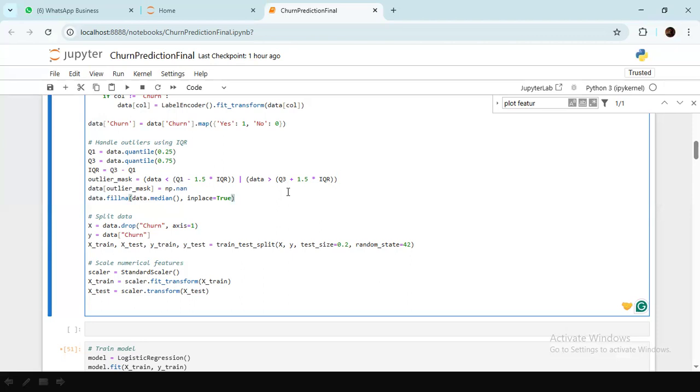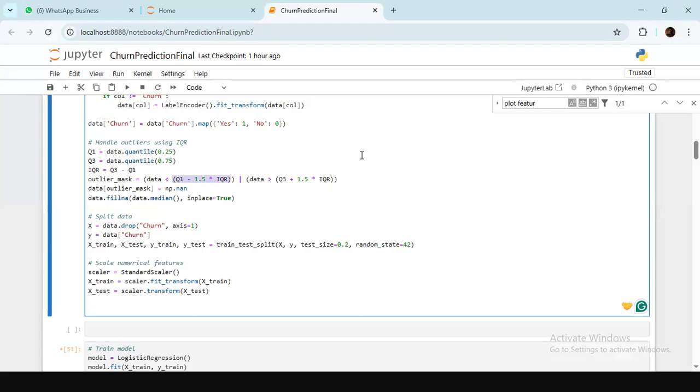Okay, so using the IQR, what we are doing here is finding out the outliers. Those values are less than the left side of your, you remember the box plot, anything below the minimum value, anything above the maximum, if you see a dot, that means that is an outlier. So how do you address that outlier?